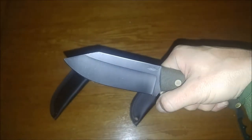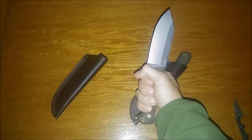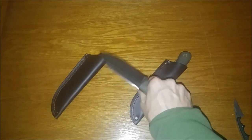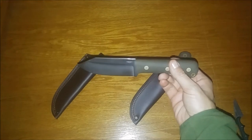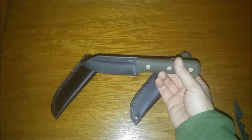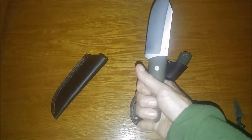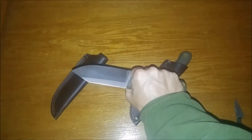Here we go. Check it out. It's a Lumberjack AT with a saber grind. Feels sharp as crap. I really wanted to try this saber grind — you can compare it to the flat grind. And then I've got another Scandi grind coming; the Salt Fork is on its way. Feels good, really comfortable in the hand. You can actually go behind it in three finger and it feels like it would really work well with the three finger grip. But of course testing is required.